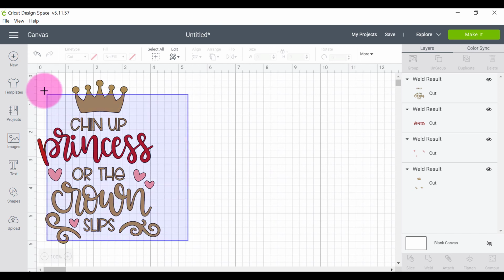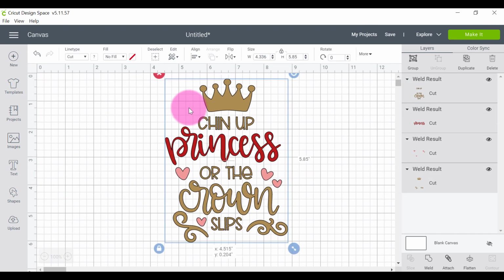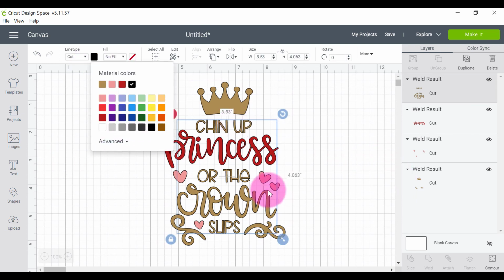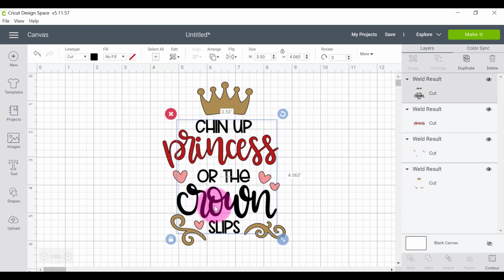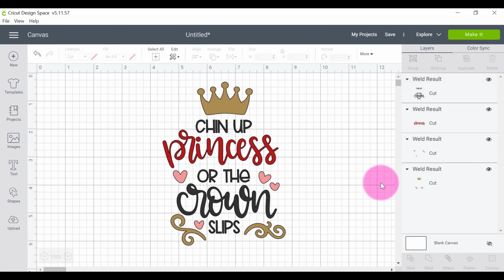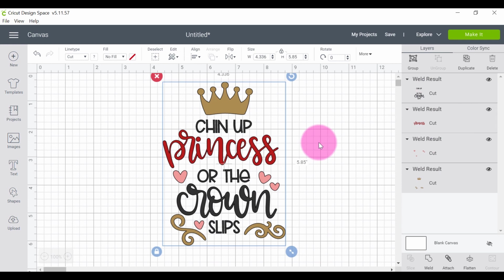And we have a multicolored SVG file. So just like that, I can now cut out, oops, I might change my words to black so that you guys can see what I would be doing. There we go. So maybe a dark gray would look better with this design, or a silver. That's not bad. So now I've got one design that I've turned into 1, 2, 3, 4 different layers instead of having to be stuck with the one single layer.